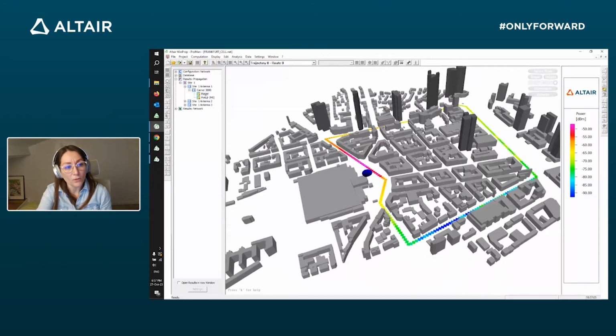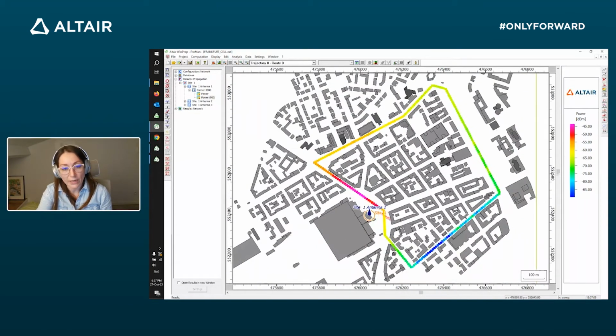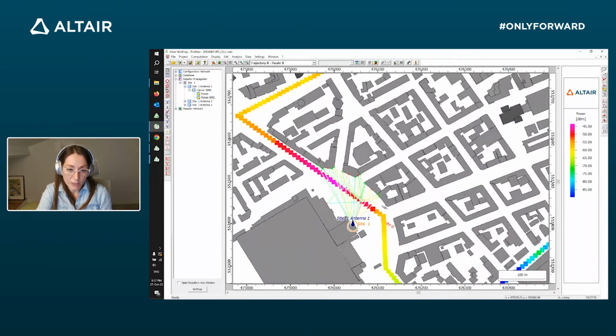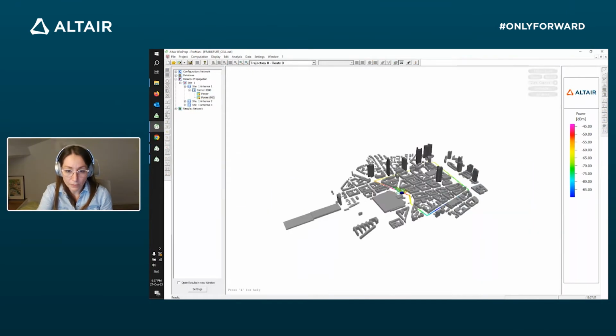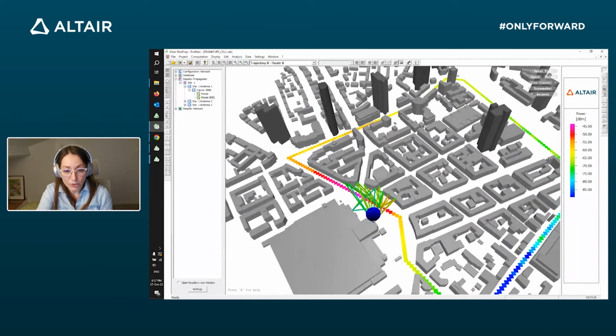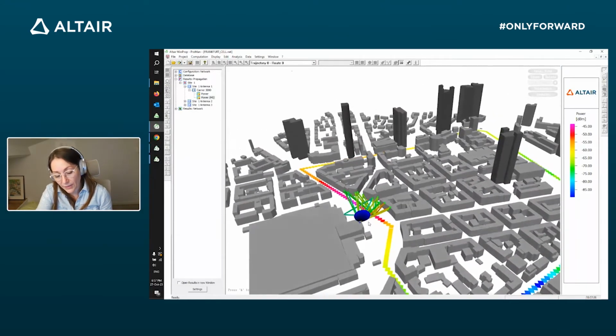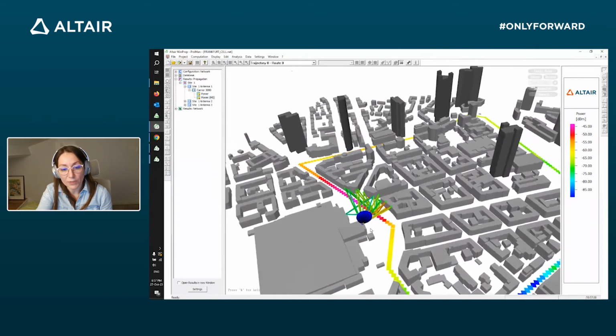And we can also view, so that was the 3D view, and here I've toggled to the 2D view, and I will also show you the different multipath rays we can visualize within WinProp. So here in the 3D view, we can see for each specific position of our receiver, all the interactions due to the multipath effect of the environment, which have an effect on the received power.